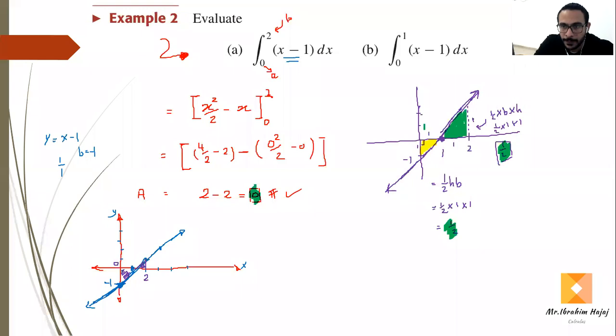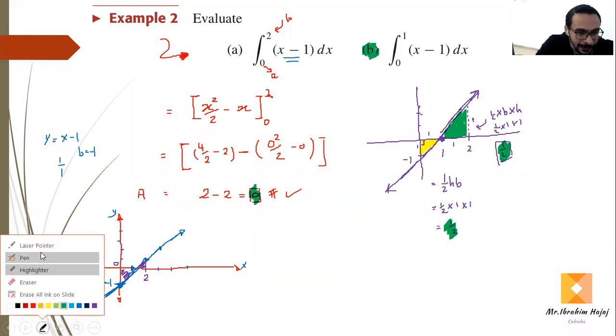So that is geometrically. Part B asks you from 0 to 1, so it means which triangle? The blue one or the green one? The yellow one. The yellow, I mean 1. Okay, the yellow one. So is it equal to half or negative half? It's going to be negative half. The area is half, but the value is negative half. Excellent. The area is half, but what?